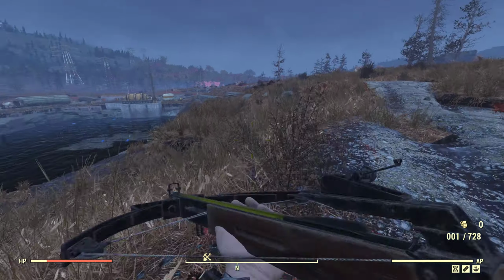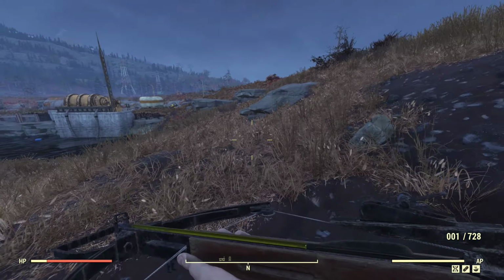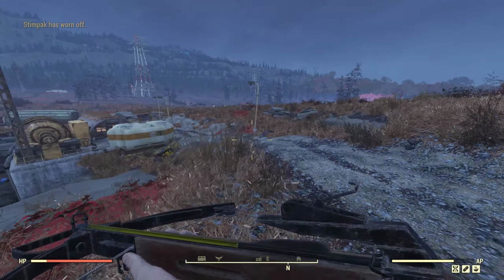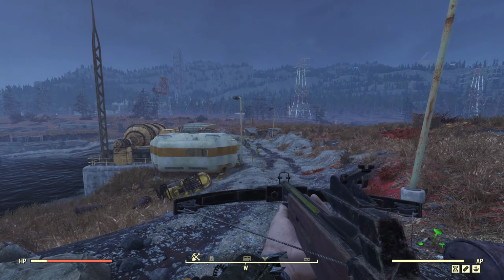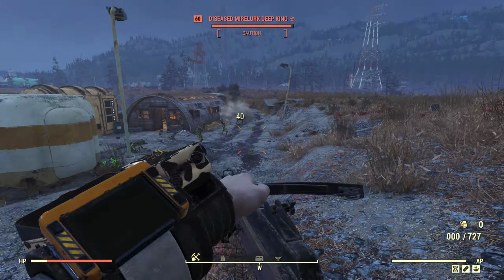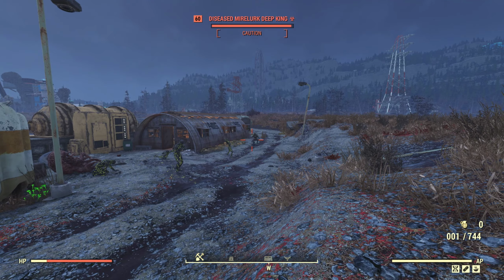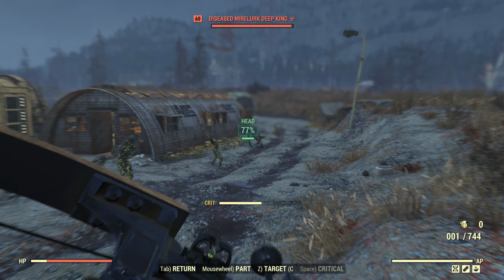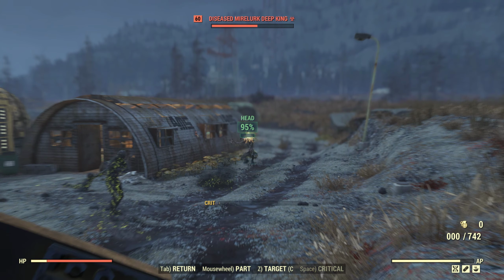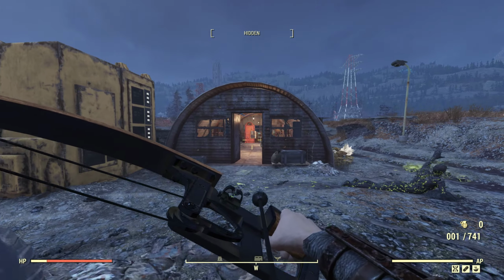But I mean, the reload time, because you don't have the drawback, you don't have to draw the strings, actually makes it so it has faster fire rate for sure. And yeah, you can just fire it instantly when you go into VATS like that, right? So you don't have the draw up time at all. But the VATS hit chance is just way lower on a crossbow than it is on the bow here. We're missing, of course, now. Do a critical, and there we go. Nothing in here.